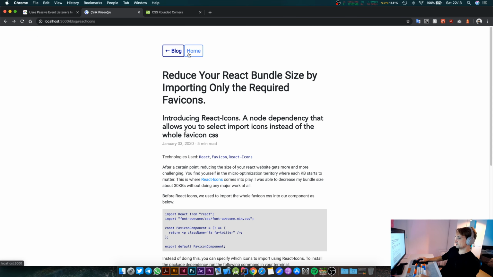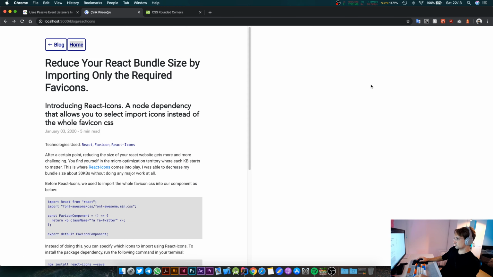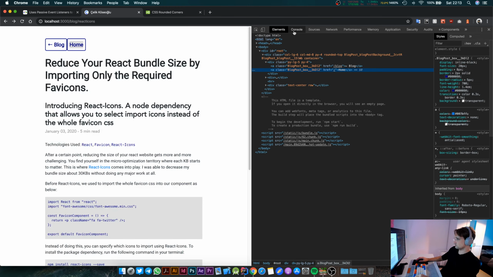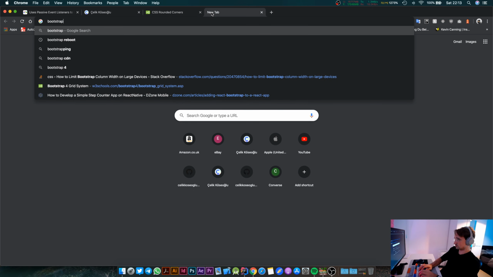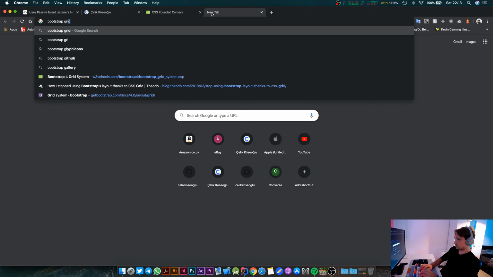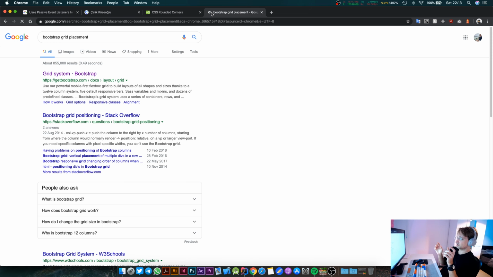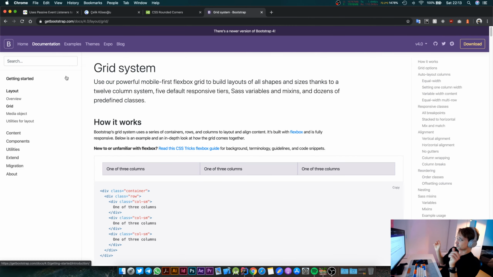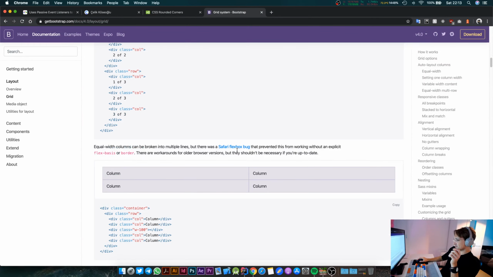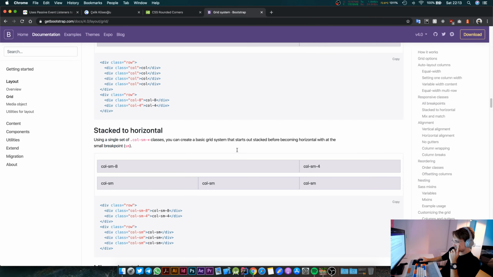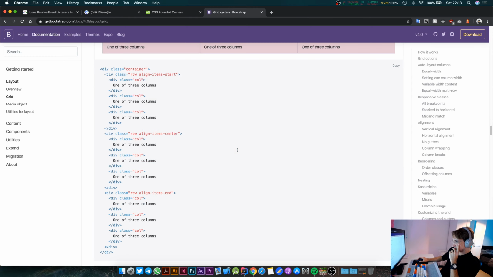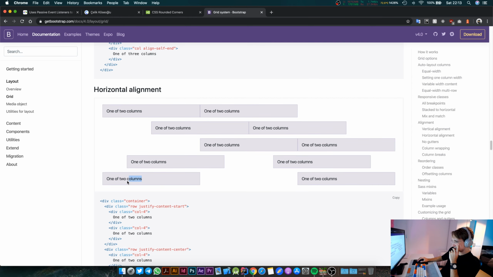Right, we have two buttons next to each other now. Now I want to put this towards the right of this div. So we have that, we have this, and we also have this. Bootstrap grid placement. I'm not sure how you put two items to opposite sides. There must be a way to do it. I'm not sure if I've seen it before, but it's probably very common. Yeah, I want to do that.